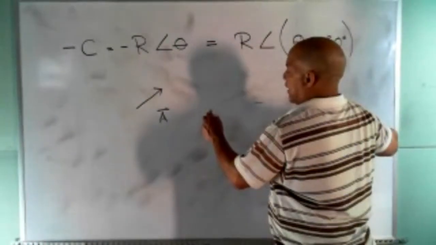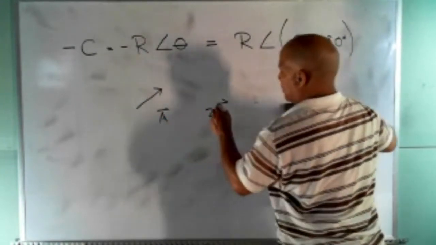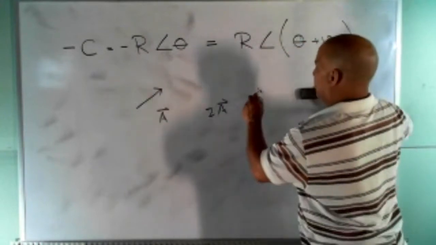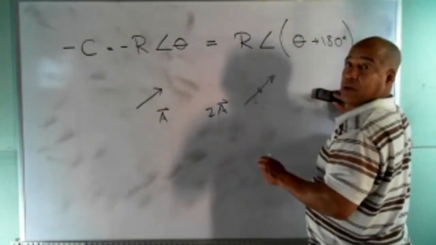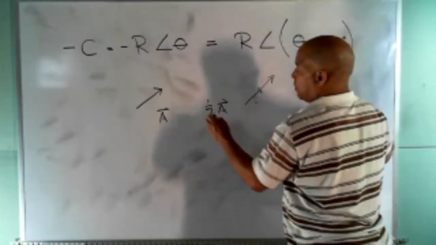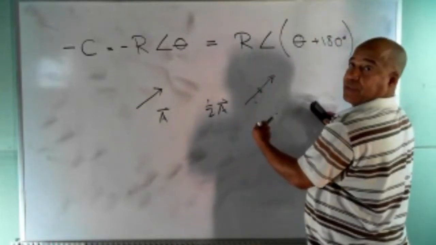If that's vector A, what would this look like? Vector 2A. Well, it'll look just like this. I got to draw it exactly the same angle, but it'll be twice as long as that. So I can scale the vector. If I multiply it, it gets longer. If I multiply by a fraction, it gets shorter. But that angle never changes.